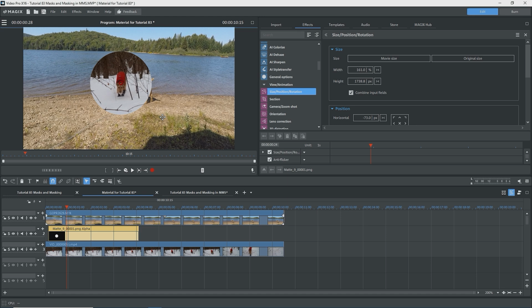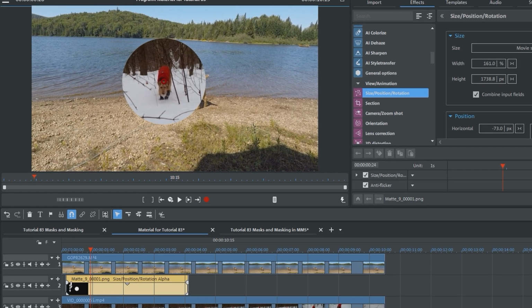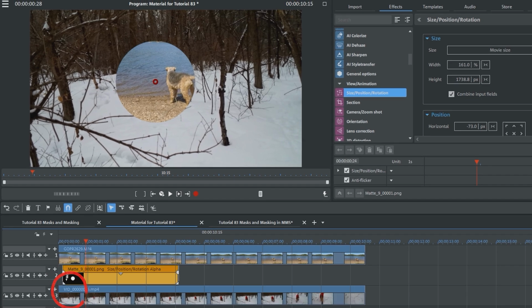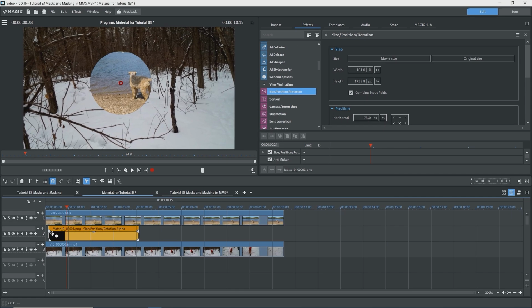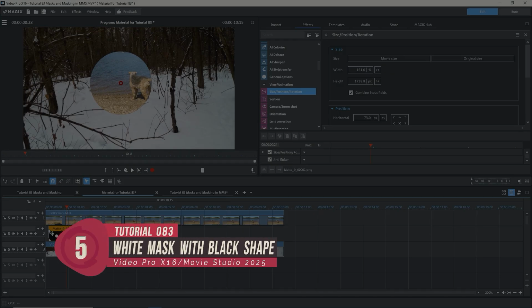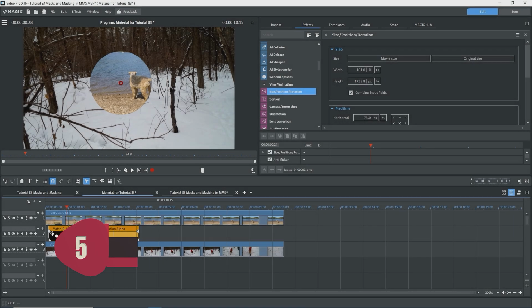So, we have the foreground image with the dog in winter within the white circular part of the mask on a summer background. Flipping the arrow inverts the mask and we see the dog in summer from track 1 within the circle and the winter scene outside of it. That was with a black mask with a white shape in it.